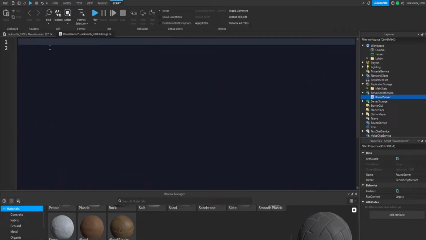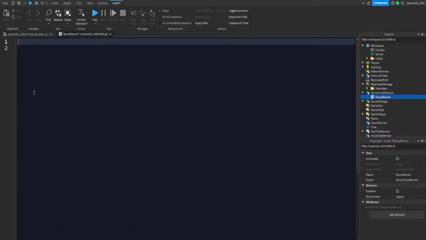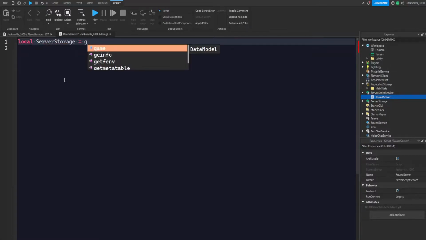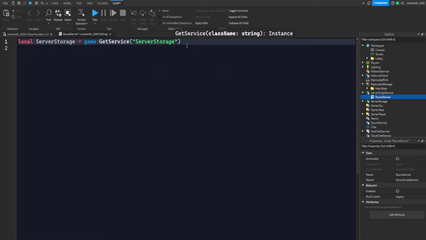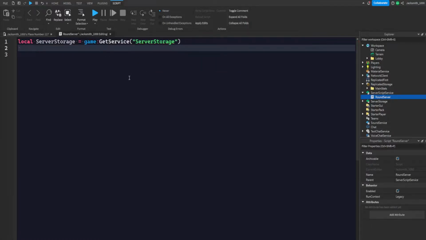To our round script, we need to define a few services first. We're going to have to get the server storage, the replicated storage, and the player service as well, so we can access different players and move them around. So first of all, local server storage is equal to game:GetService, and we're going to do ServerStorage.